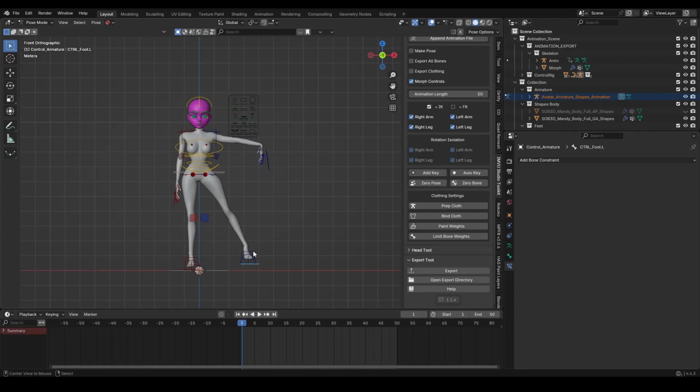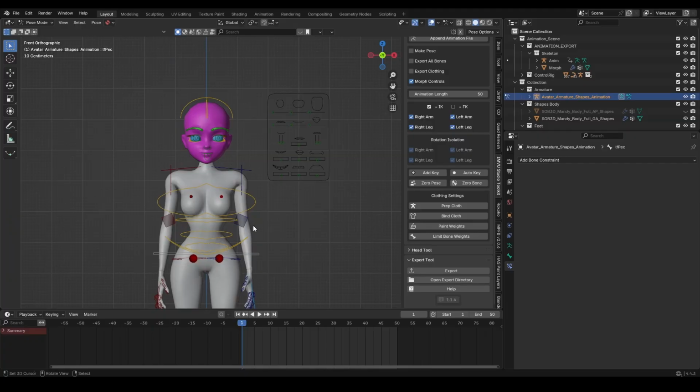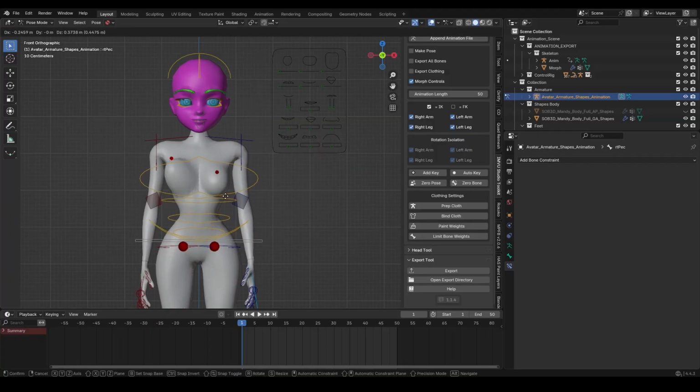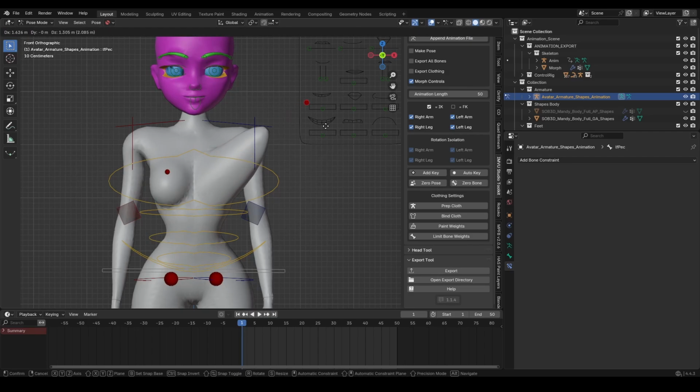So I'm going to do Alt G here and Alt G here to clear the transformation. All right, so these aren't actual bones controlling this body. No, these are drivers driving shape keys. So how you know you're using a driver in this instance is you pull the bone and it doesn't follow you to the required point.